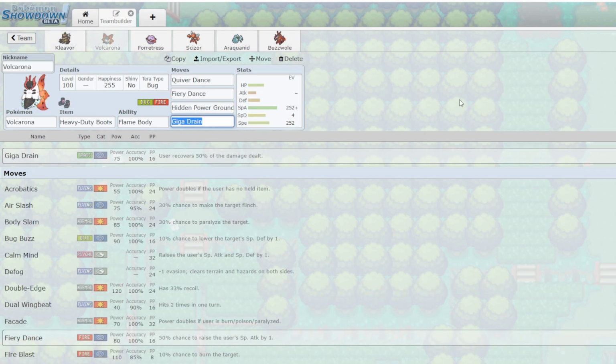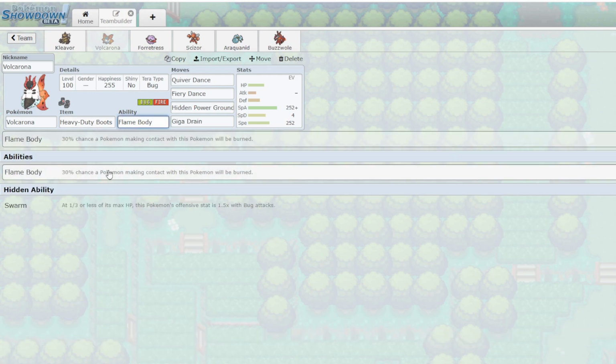Next up we have Volcarona, and Volcarona is going to be pretty much my only special attacker on the team, so this thing is very important to keep alive in case my opponent has a lot of physically defensive Pokemon. Pretty standard Volcarona set. We have Heavy-Duty Boots to ignore Stealth Rock, which is pretty important, and Flame Body again to try and spread burns on my opponent if they make contact.